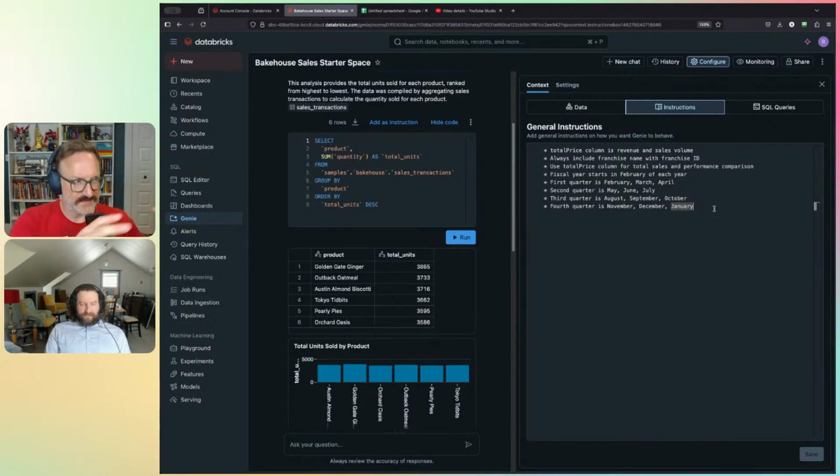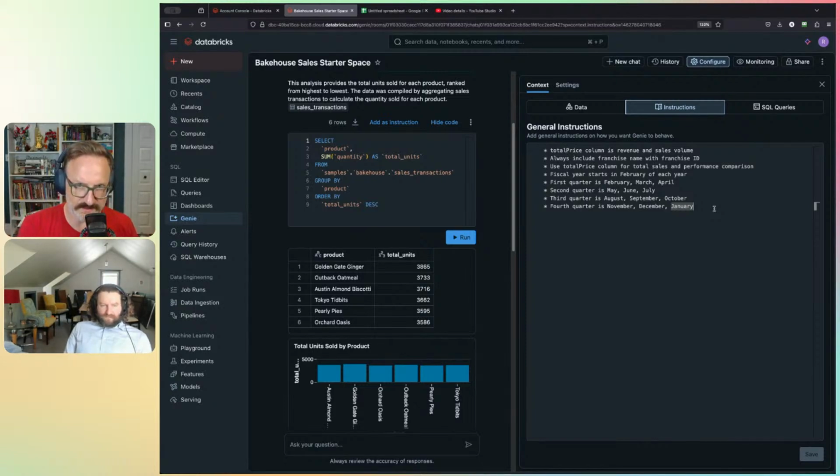So these instructions, again, exist just for this space. You can have more than one space. And each space is supposed to be targeted to a particular domain and probably even a subdomain. So this is not like come in and ask any question of your data warehouse. Gotcha. This is, okay, the salespeople have questions about quota and attainment. So we're going to make a Genie space about quota and attainment. And we're going to provide an instruction set that helps Genie understand the language salespeople use, the metrics that are important, and all the quirks of our sales department. What does our sales department call these concepts? And what are the most important questions of them? You provide all those instructions here.